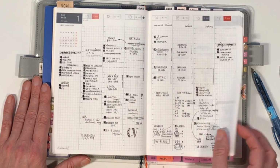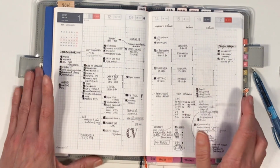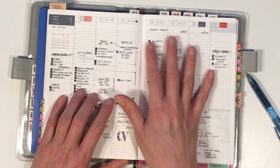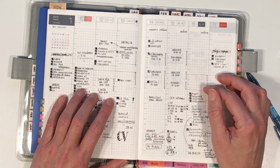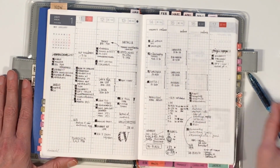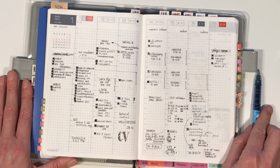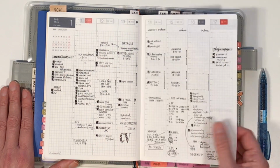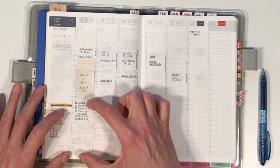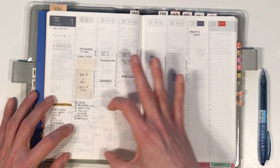So this is this week as it looks, and I think it works really good for me, because here I have my meetings, everything that I have been doing this week, and then I have put everything that I need to do around it, and then I check it off by making black squares. What I've decided to do for next week is that instead of having it all around, I will concentrate on the evening parts of the planner where I put my to-do list.